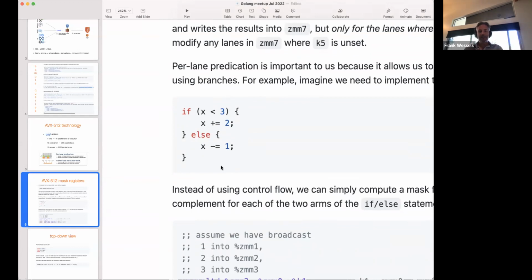In case you would want to either add 2 to a variable in case it's smaller than 3, or maybe subtract 1 if that is not the case. In your traditional scalar assembly language, this basically would become jumps. So here you do your compare.